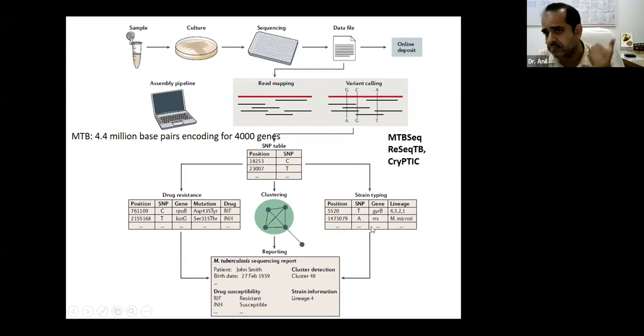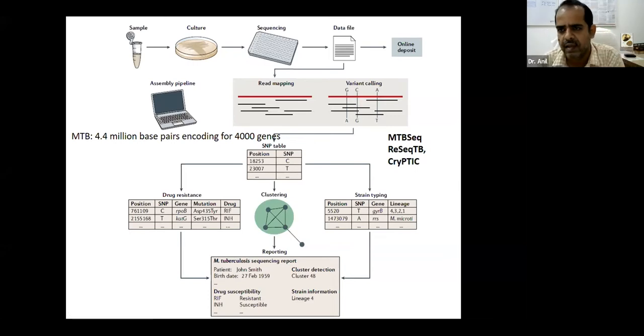And then another advantage is that by knowing the whole sequence of the bacteria, you can also identify the strain. If it's Mycobacterium tuberculosis, you can identify the lineages, lineage 1, 2, 3, or 4. And if it's not Mycobacterium tuberculosis, you can identify non-tuberculous mycobacteria. You can identify the different members of the Mycobacterium tuberculosis complex, like Mycobacterium bovis, microti, africanum. It's very rare to find bovis, microti, or africanum in the Indian setup. Most often you will get a report saying that it's lineage 1, 2, or 3 of the Mycobacterium tuberculosis complex. All these are compiled together to produce a report with all these details included. So that is how whole genome sequencing of Mycobacterium tuberculosis occurs in short.